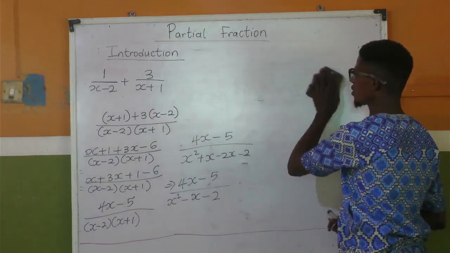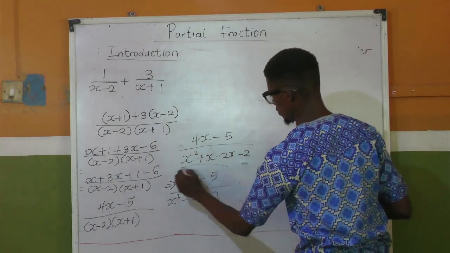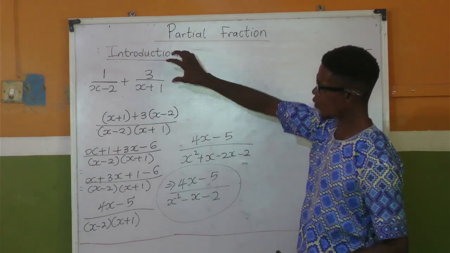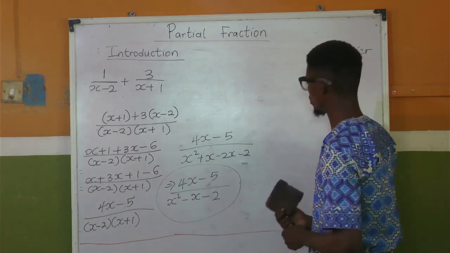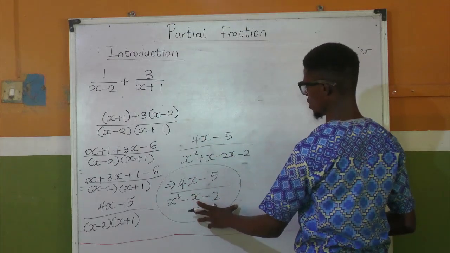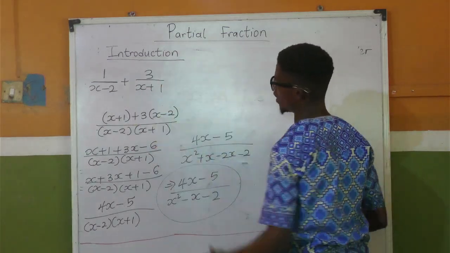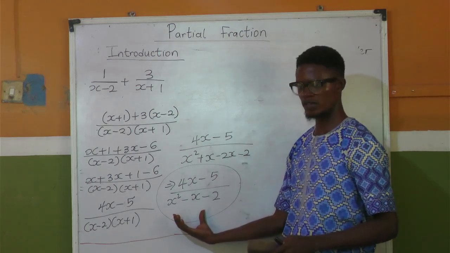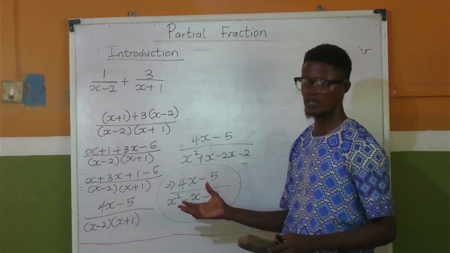Now, the principle of partial fractions is such that we are given this expression, and we're expected to work it back to find the two or more expressions that made us arrive at this answer. What am I saying? They can give you this expression, and how do we split it to give us these two individual expressions? That's the principle of partial fractions. We are splitting the whole expression into two or more components, depending on what kind of expression we are dealing with.